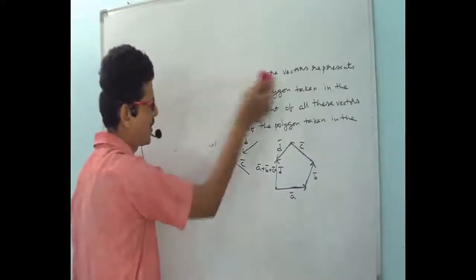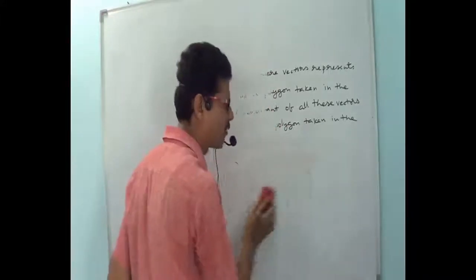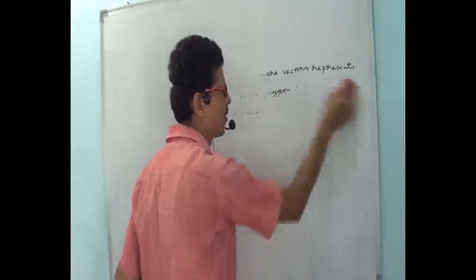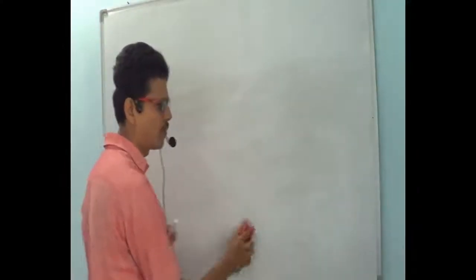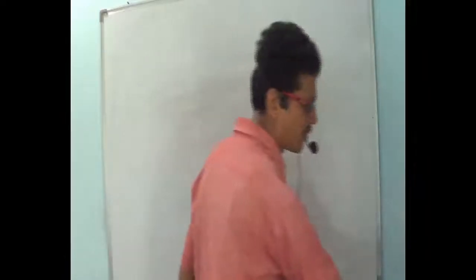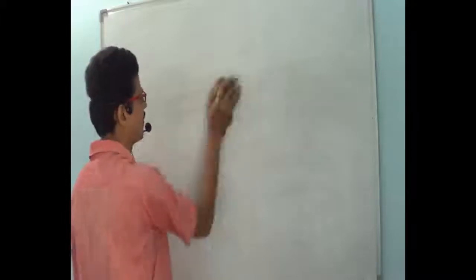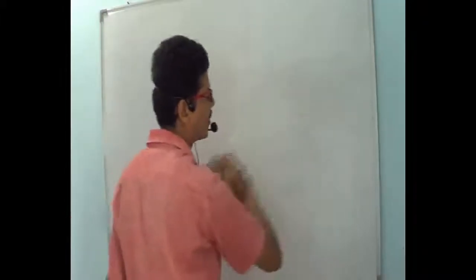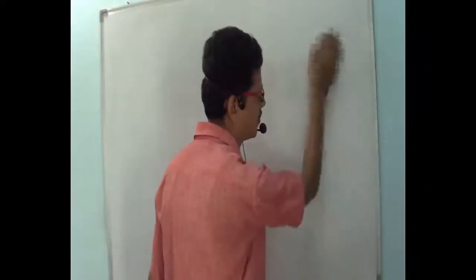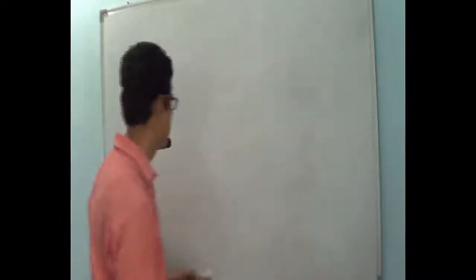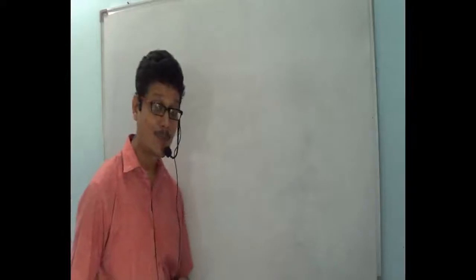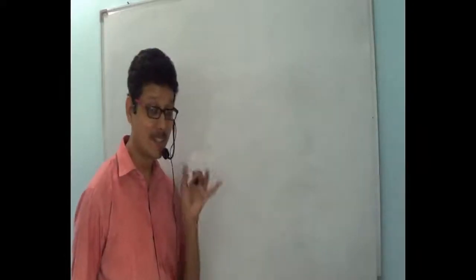So you can take three or more vectors, and that will become a polygon. Polygon law, not triangle law. Triangle law of vectors means we can only find the resultant of two, the closing side of the triangle taken in the reverse order. But what about polygon law? We can take more vectors, and they form the adjacent sides of the polygon taken in the same order. The resultant is the closing side of the polygon taken in the reverse order.